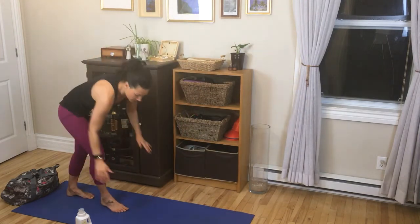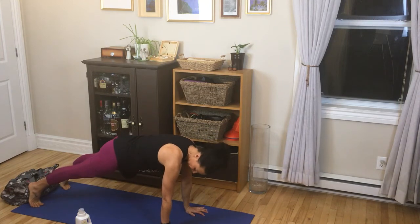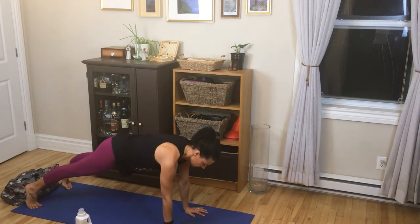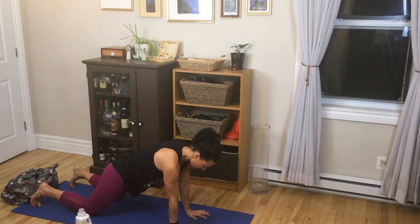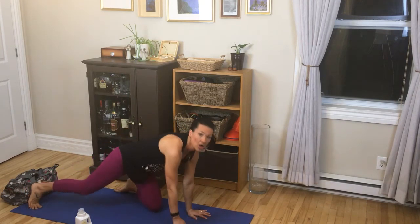Get into a plank position with wrists underneath the shoulders in a solid plank from shoulders down to toes. Eye gaze looking down, then squeeze everything — squeeze your bum, keep your shoulders down, lats engaged, core engaged — and lift your elbow up to the ceiling. You really want to try not to twist; no twisting at all. If it's too hard on your toes, start with your knees — that's still going to be just as challenging. Key thing is that the hips are not moving at all. Do 10 each side, or less if it's more challenging. If you find you're twisting a lot, don't do as many — take a break, repeat the circuit, and try to add on as you go.